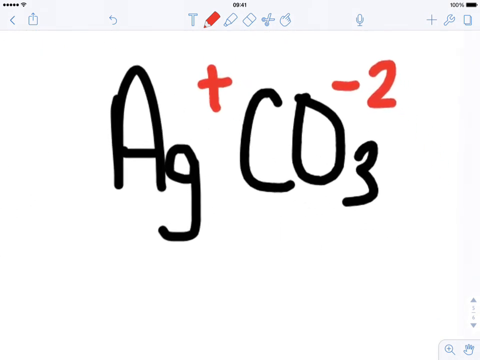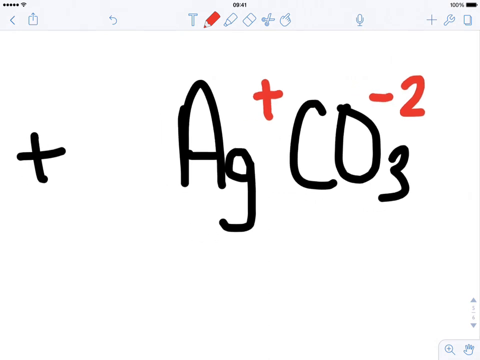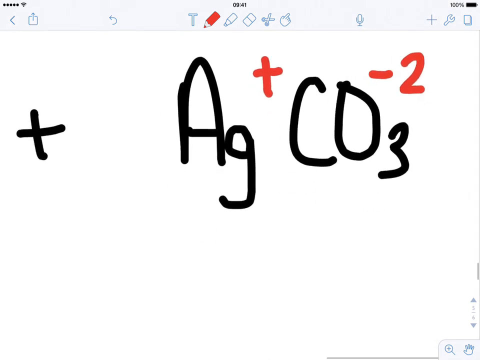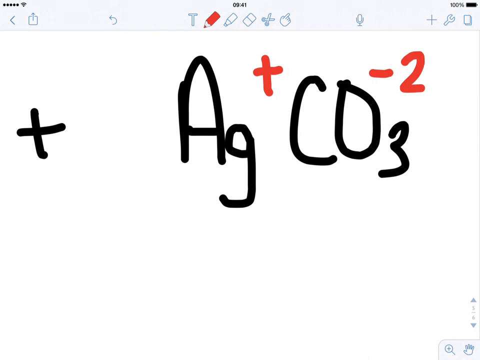So is this product okay written like this? No, it's not, because there's not an overall 0 charge. We have -2 and +1. So what can we do here to make the silver have an overall charge of +2 to cancel out with the -2 of carbonate? We want another silver. But remember, when we want to add amounts of an element for the sake of ionic charges, we add subscripts, not coefficients. So I'm going to want to put a subscript 2 right here.